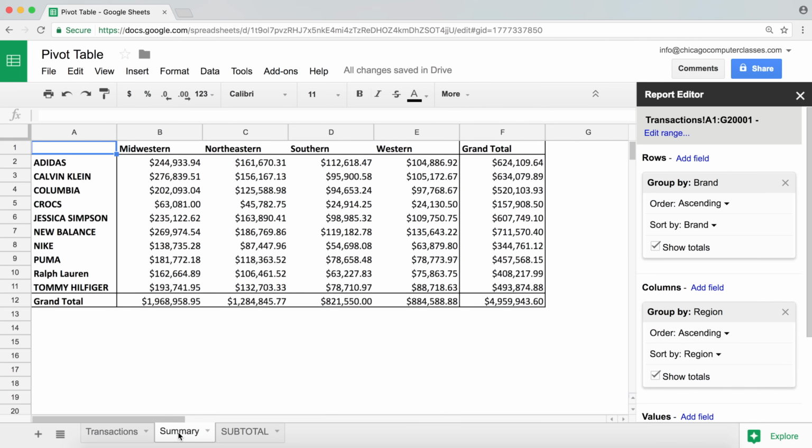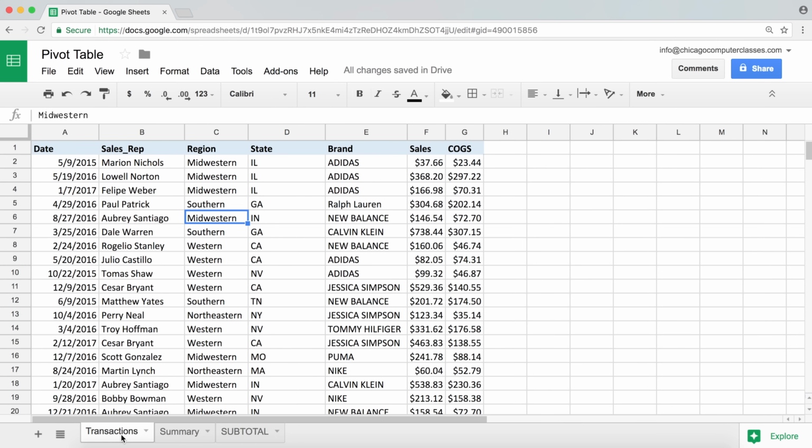Now, at this point in time, Google Sheets does not include an option for grouping dates, unlike a feature that's available, for example, in Excel. So if you're used to using that in Excel, that's not going to be available in Google Sheets. Now, what we'll have to do is use some additional functions to accommodate that.